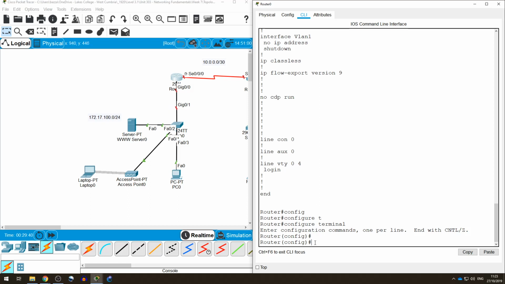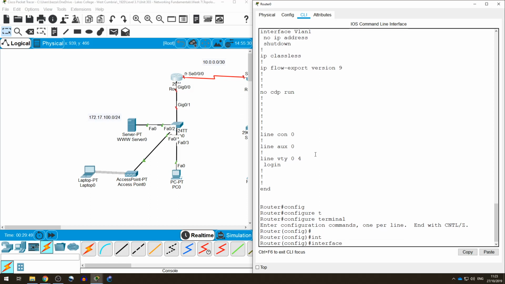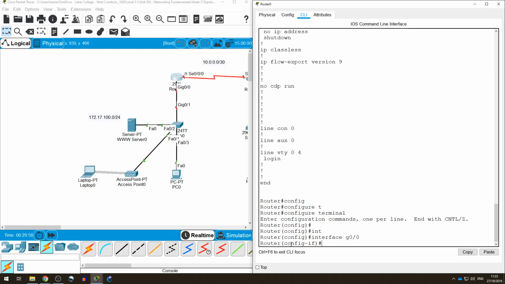So without further ado, we're going to configure the interface on gig 0 first. So int, obviously, for interface, and again I can tab to get the full thing, and then it's G, I could type gig, but you don't need to, G0/0, and then you can see here I'm in configuration interface IF, that's all that means. When you play with some Linux based operating systems, hopefully in the near future, instead of IP configuration you would type IF configuration, because it's interface configuration. So that's the only difference between Linux and Microsoft, I suppose, when it comes to that. Well, one of few.